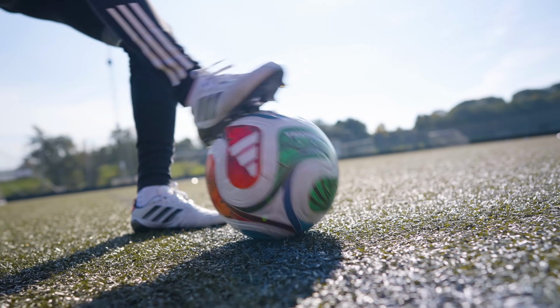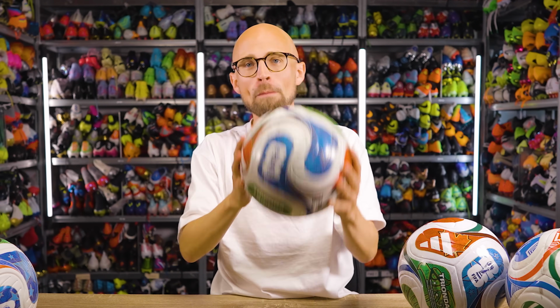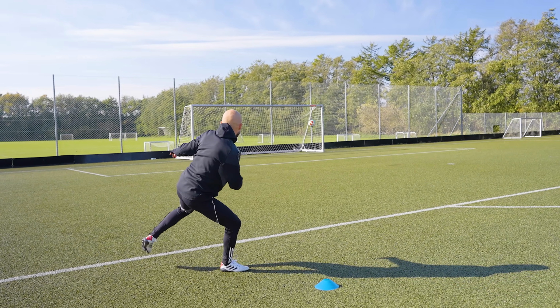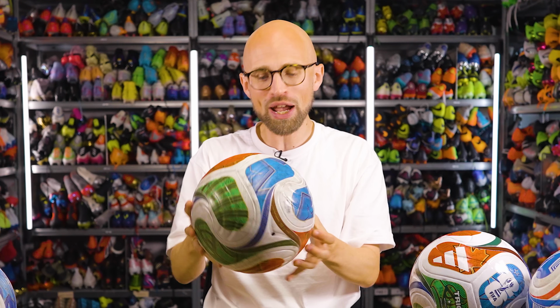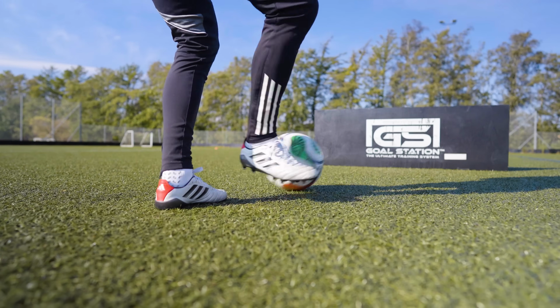And somehow I also feel that the competition feels ever so slightly more lively. I wouldn't call it unpredictable, that's a bad word, but it just feels as if it takes a little less to unlock that slightly more wild, crazy movement than it does in the Pro. It's still a relatively reliable football, but somehow it makes me think of the characteristics that you got in the Brazuca from 2014. If you remember that, it was a really reliable football most of the time, but if you hit it right, with the right technique and with the right speed, you could actually unlock that slightly wilder, more crazy partying side to the ball as well.